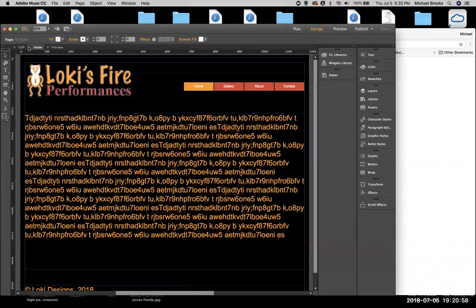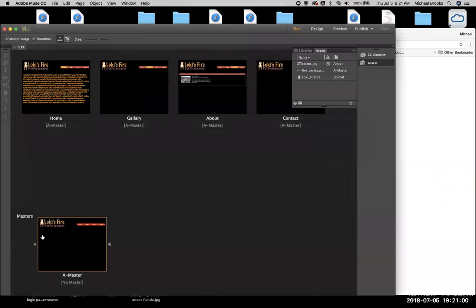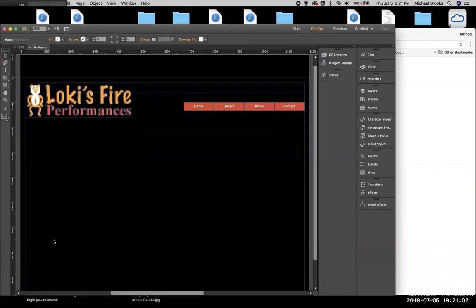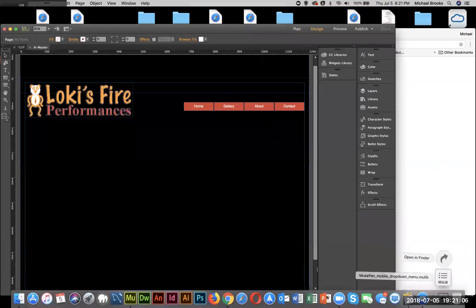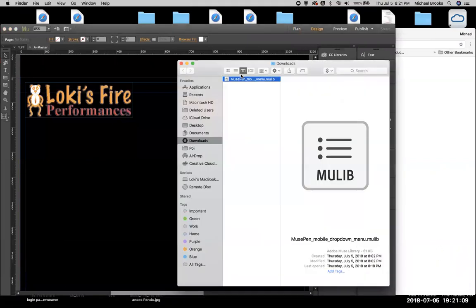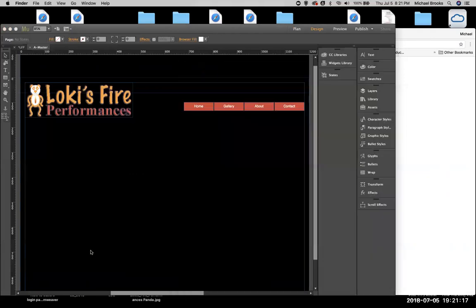So what we're going to try to do is go to the master. Drag it over. Nothing. It didn't do anything. So does that mean it doesn't work? Yes. That mobile menu will not work.